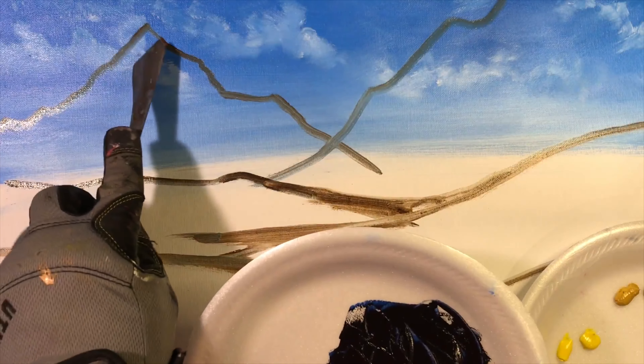The other way is just to do it straight with the brush. So go back to our colors — this is the light color we just used, and this is the darker one. We're going to use that one for the mountain that's closer to us. So I'm going to go up here and just start laying in. This is where the detail brush can be really really helpful if you don't have a palette knife — it's got a nice point. I'm going to go ahead and take that point right here at the top, lay it as flat as I can, and that allows me to get a really nice point at the peak.